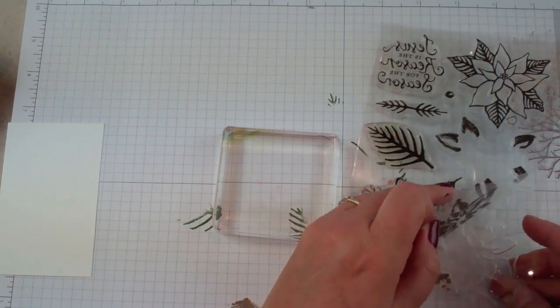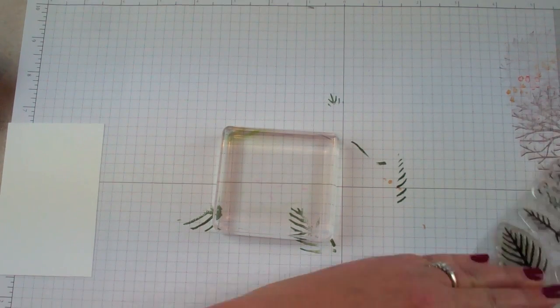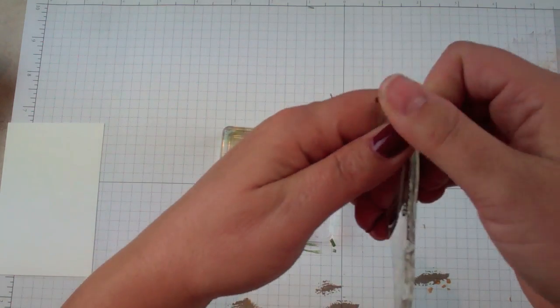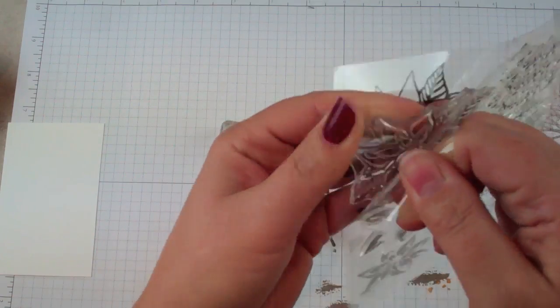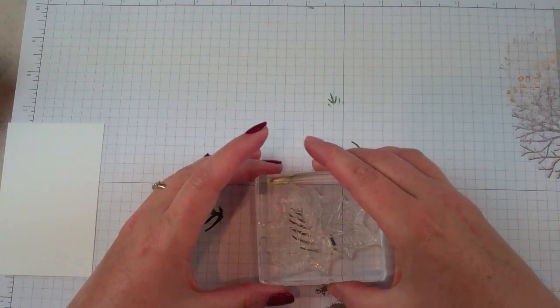I'm going to stamp this first down here, and this is just the background of this. You know, I'm wondering, I might want to do this backwards. I'm going to do it backwards. This is weird. I'm going to stamp the black first, the layer, and then I'm going to stamp the color on top of it. And you guys will see why in just a second. So let's go ahead and get this on my block.